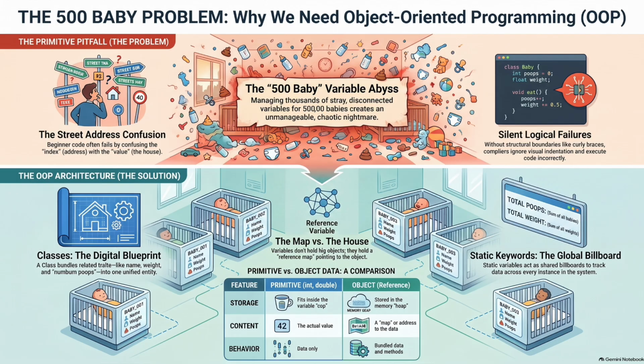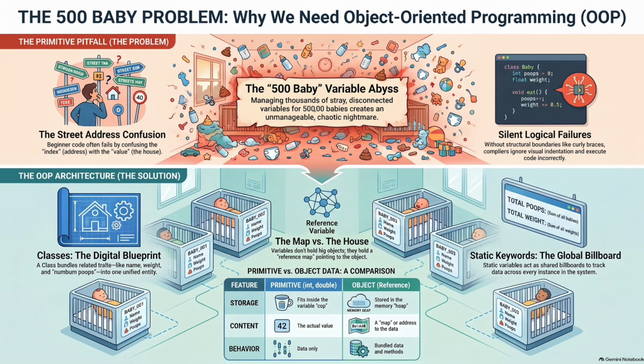It is, but sometimes that isolated reality isn't enough. Objects act independently, like individual houses. But what if we need a neighborhood association? Yeah, what if we need information that applies to all the babies? What's fascinating here is how Java handles that. We introduce the static keyword. Static. When you make a field or method static, you're telling the computer that it belongs to the class itself, the master blueprint, not any single instance.